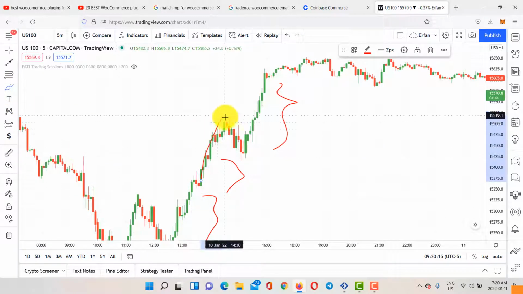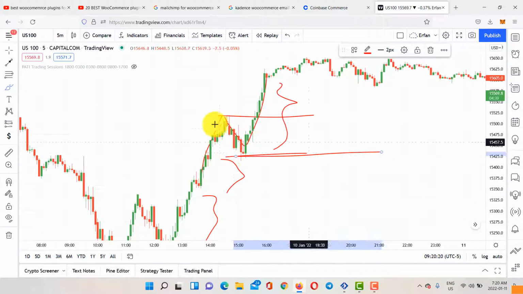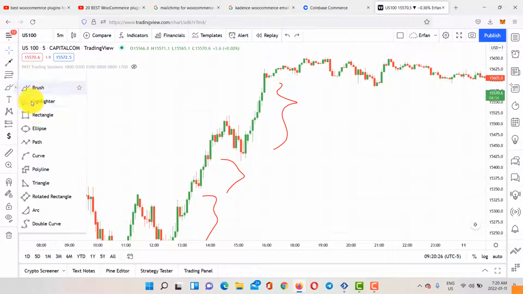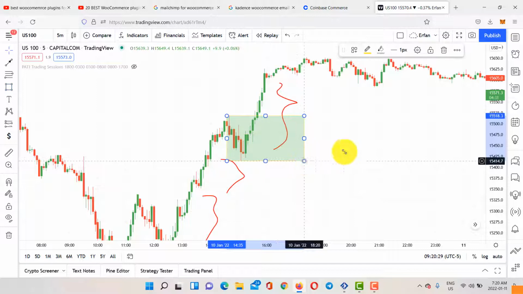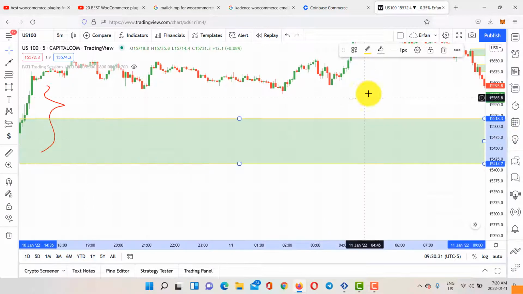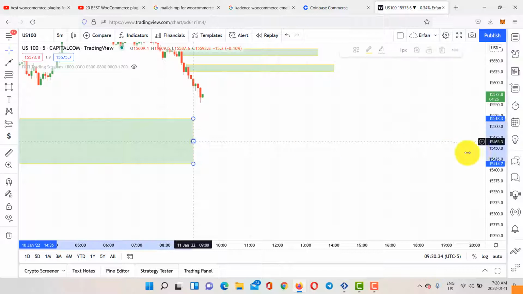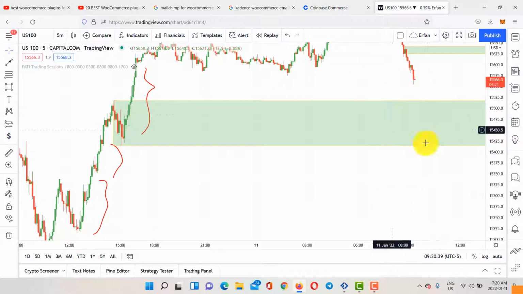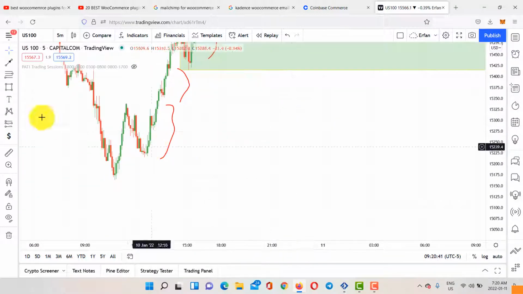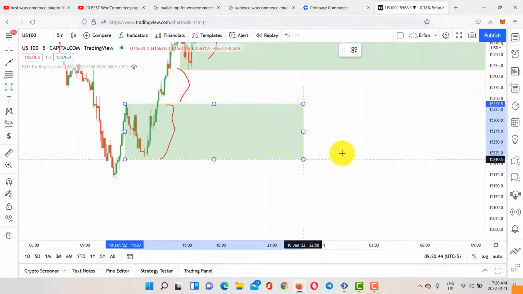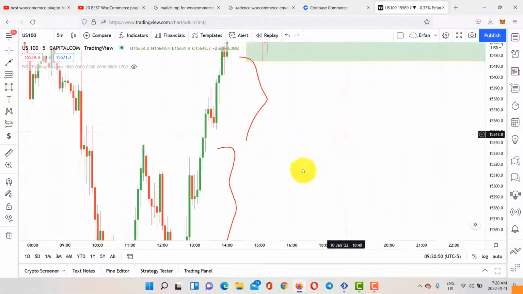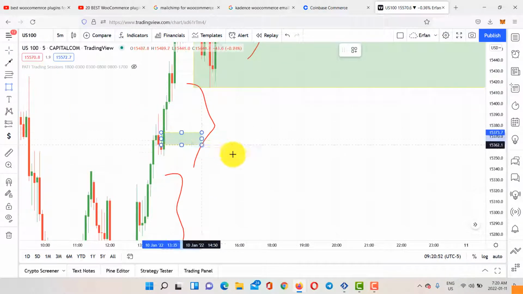But here is the interesting part. We had a breakout structure here, correction, continuation. So this is going to be our order block from here to here. If I want to draw it, it's going to be from here to here. It's kind of a wide one. I'm not saying that this is going to be tapped into, but it's actually a high chance that the price is going to tap into this zone right here, or even going further, because even here we have a new one. So we'll see what happens, but you can see one order block right here.